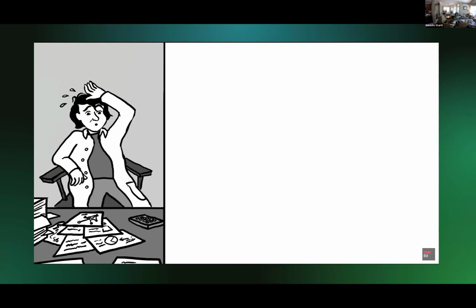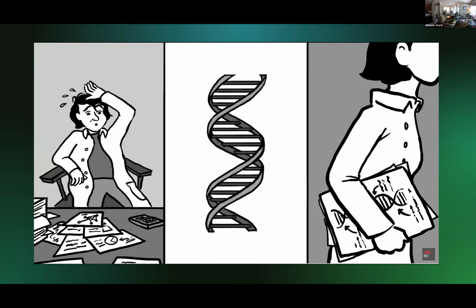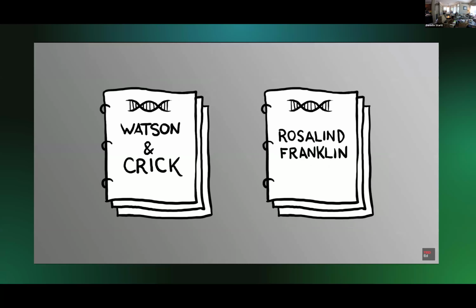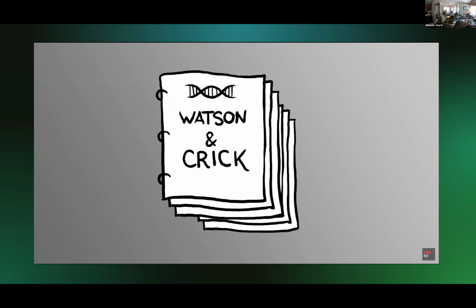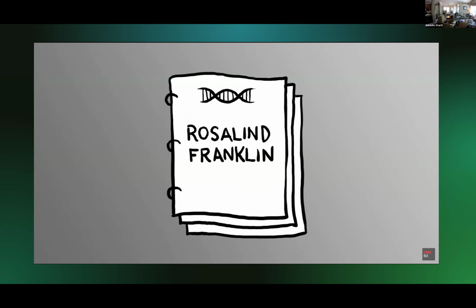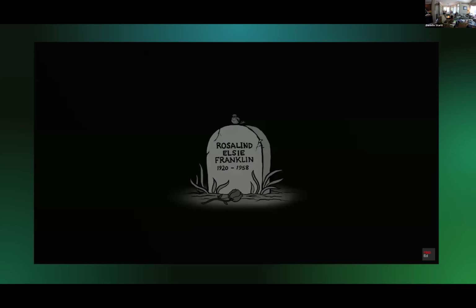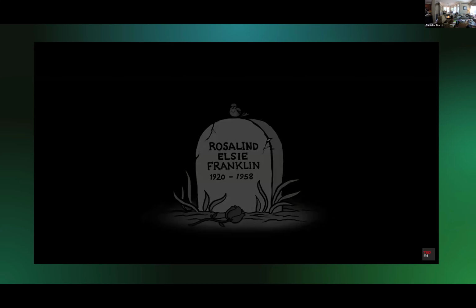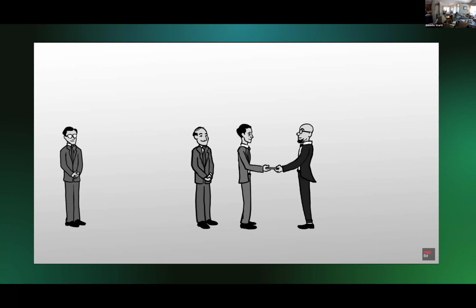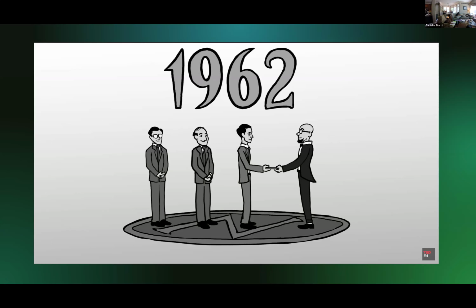Meanwhile, Franklin had finished her calculations, come to the same conclusion, and submitted her own manuscript. The journal published the manuscripts together, but put Franklin's last, making it look like her experiments just confirmed Watson and Crick's breakthrough, instead of inspiring it. But Franklin had already stopped working on DNA and died of cancer in 1958, never knowing that Watson and Crick had seen her photographs. Watson, Crick, and Wilkins won the Nobel Prize in 1962 for their work on DNA.